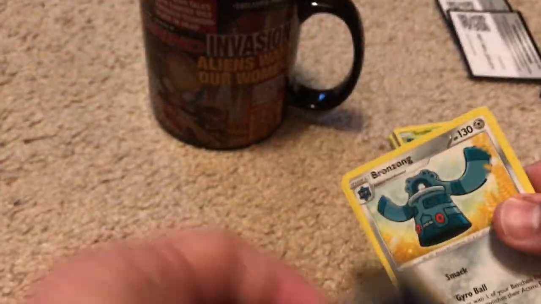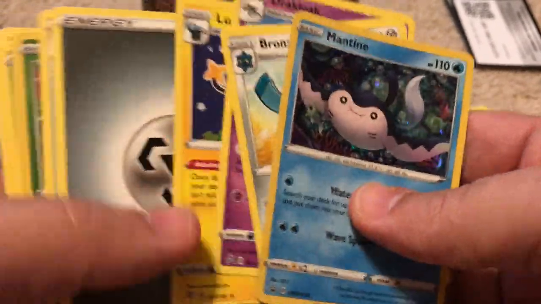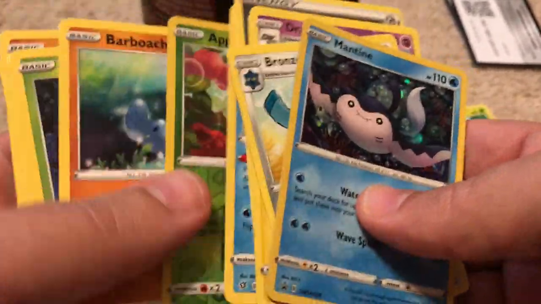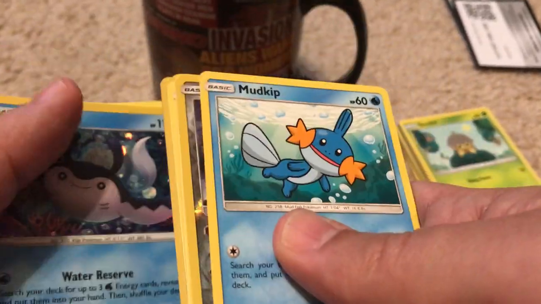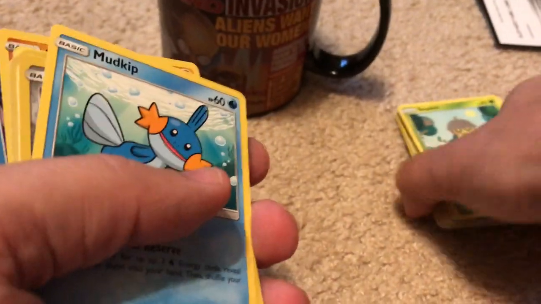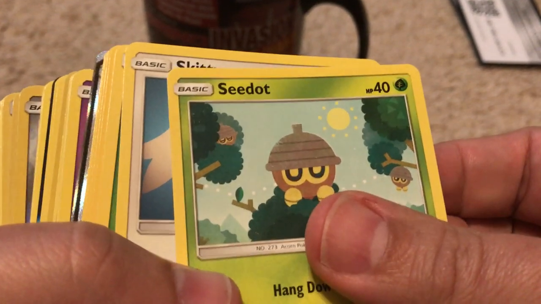So, this is what I got from the clearance pack. And then, this is what I got from the Dollar Tree today. And the last Dollar Tree. So, this is my deck at this point.